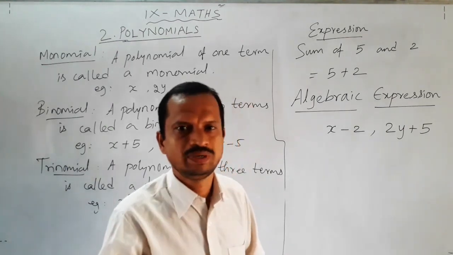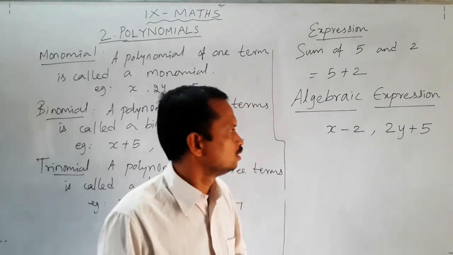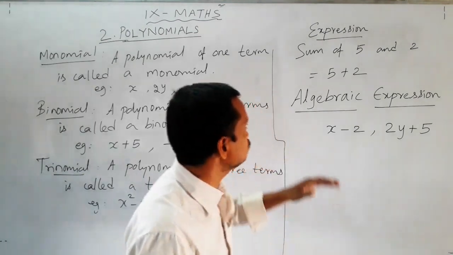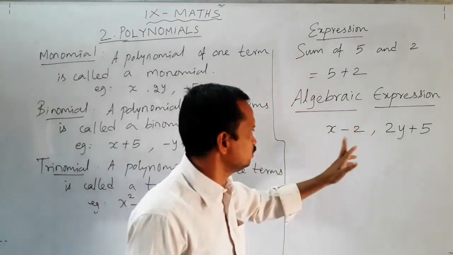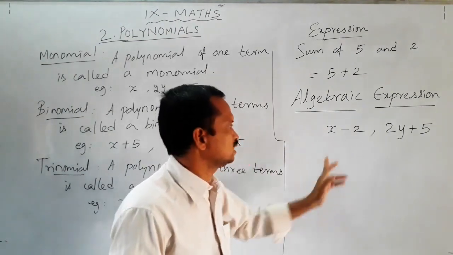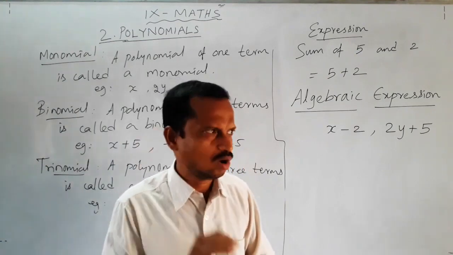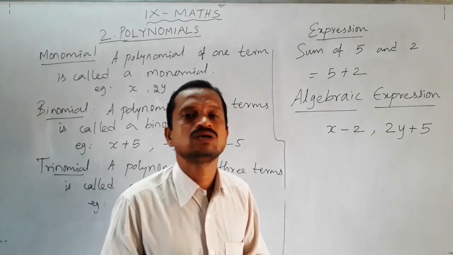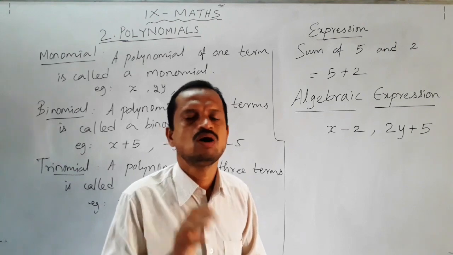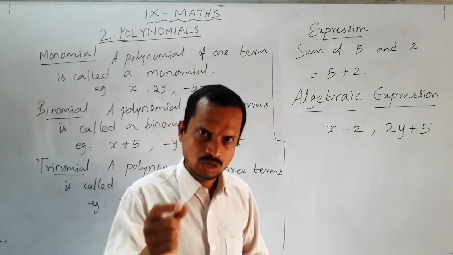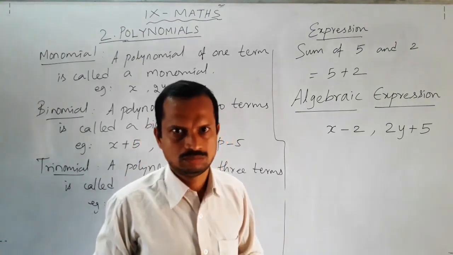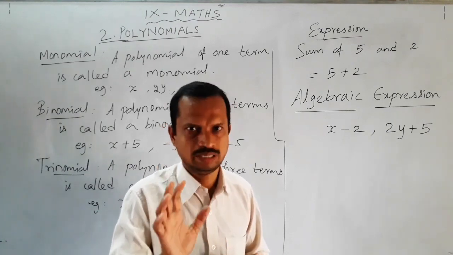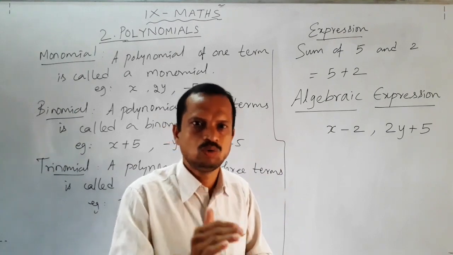So from words to algebraic expression. Okay, I hope you studied this in class 8. So this is an expression and this is an algebraic expression. What does algebraic expression mean? If you find any variables, x and y are variables here, and if I ask you what is a variable, then many of the students say English alphabets are variables. That is wrong. English alphabets are used to denote the variable, that's all. So directly we cannot say English alphabets are variables. They are unknowns. The English alphabets are used here as unknowns to denote the variable.